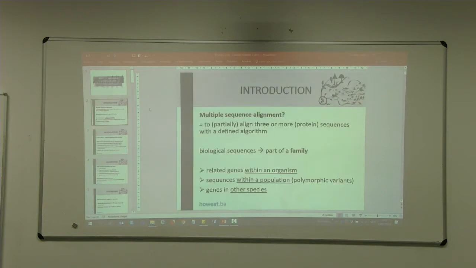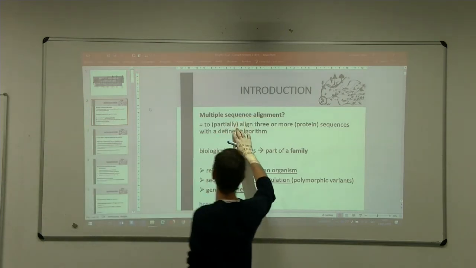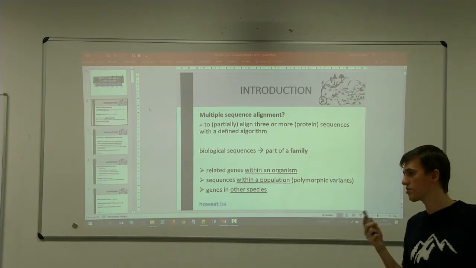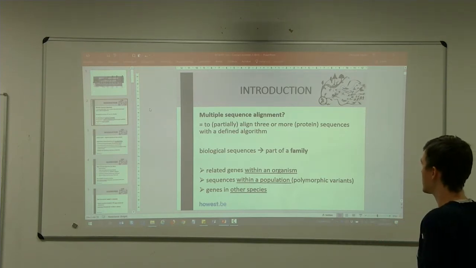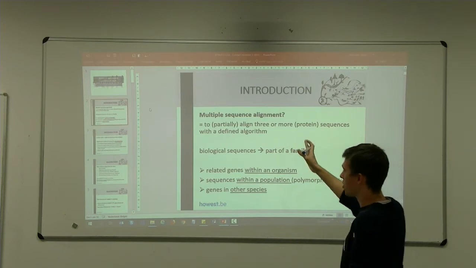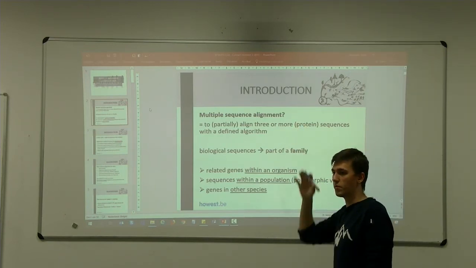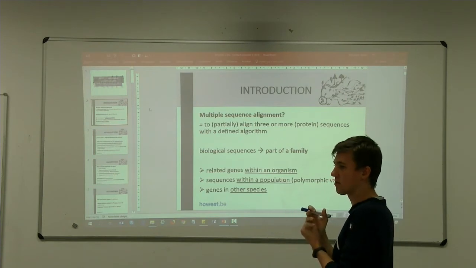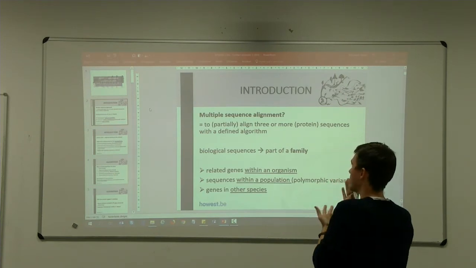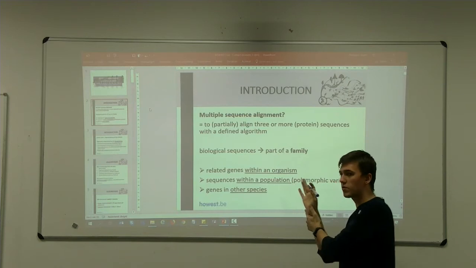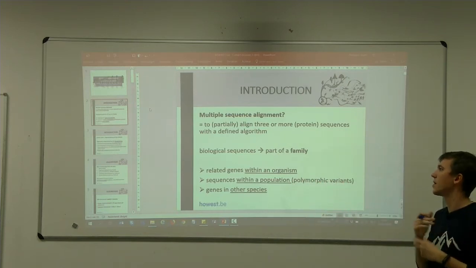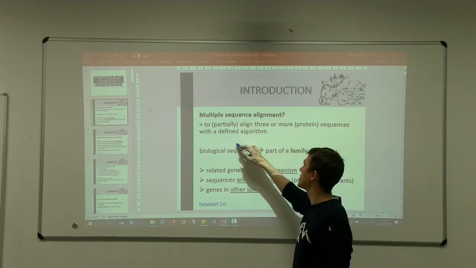First, we can ask ourselves, what is a multiple sequence alignment? And we can see that a multiple sequence alignment is an alignment of 3 or more sequences. You should see this as an extension of pairwise sequence alignment, in which we try to create columns of homologous residues. Being homologous, they are derived from a common ancestor. So that we know that on every position in that multiple sequence alignment, we can actually see how evolution has been taking place.